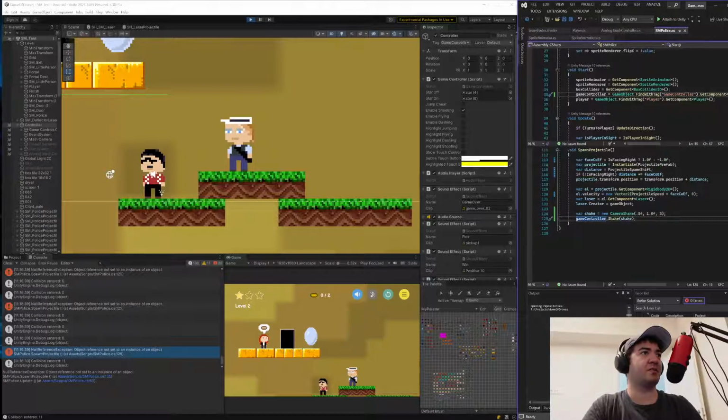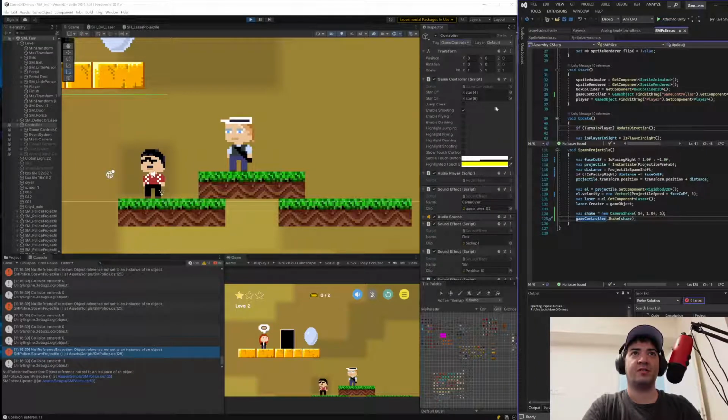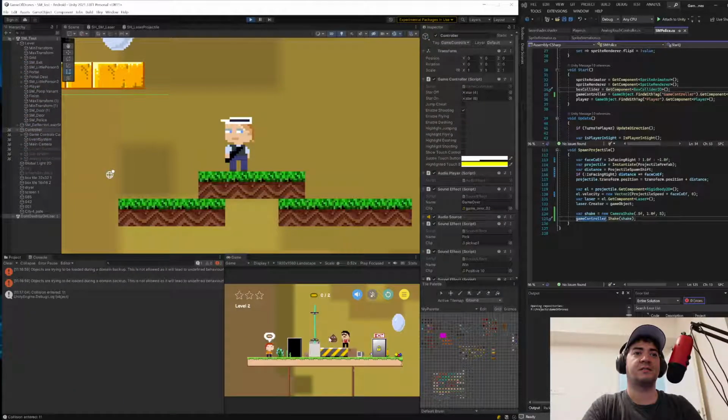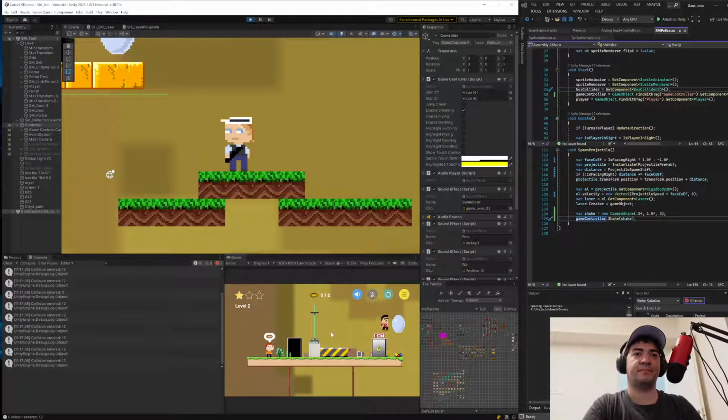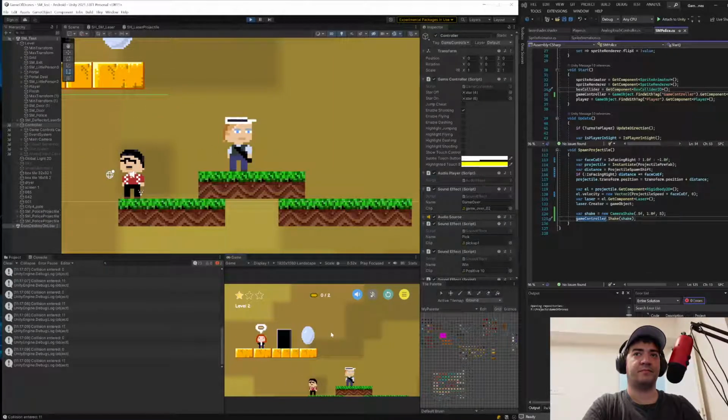Really? So tag is game controller? Oh yeah, maybe I have to restart the script. Okay. Oh, 1 is way too much. It should be 0.01.